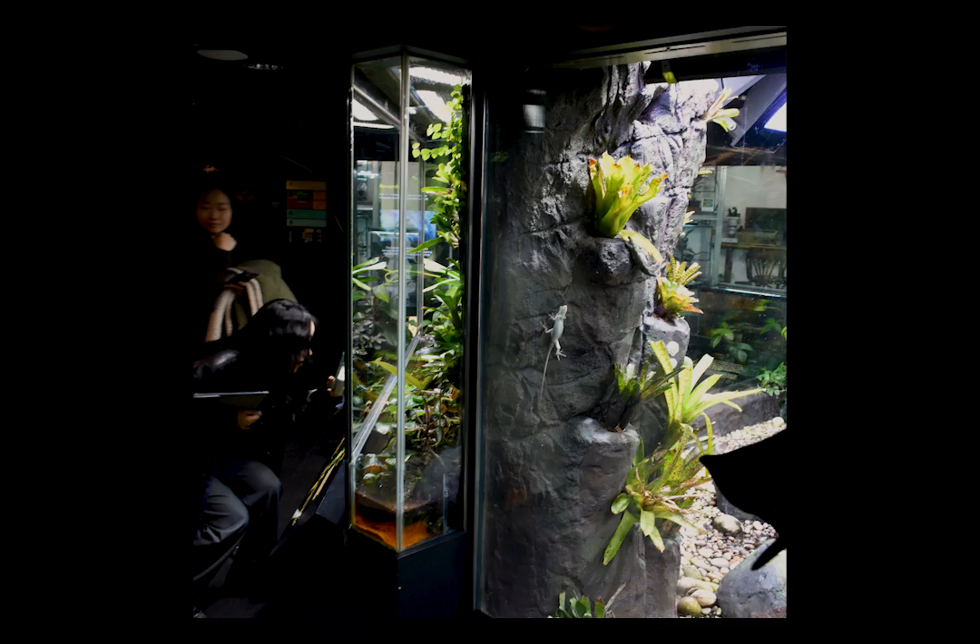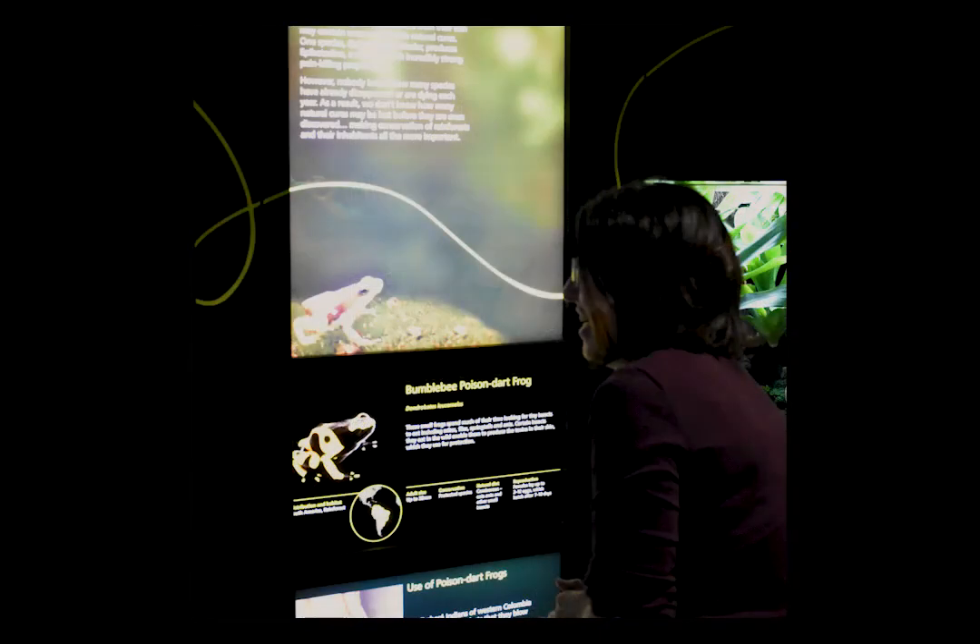We try to communicate this partnership and the work we do through the interpretation around the vivarium, and we also have daily talks and education outreach programmes — all ways to educate people on what this project is, how important it is, and what people can do about it. These are all Central and South American species, and it's quite easy to become disconnected from such exotic species when you can't see this environment in the wild yourself. Trying to bridge that gap between these species and people in Manchester is a really exciting task.